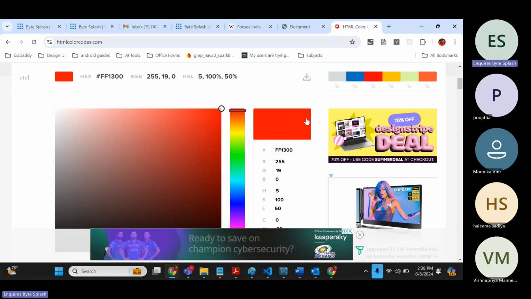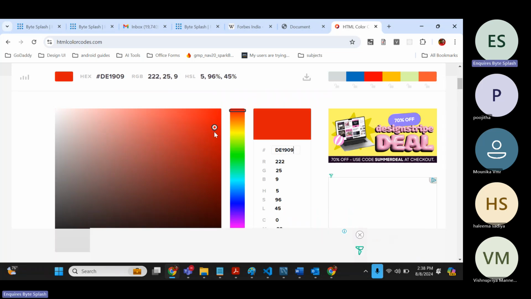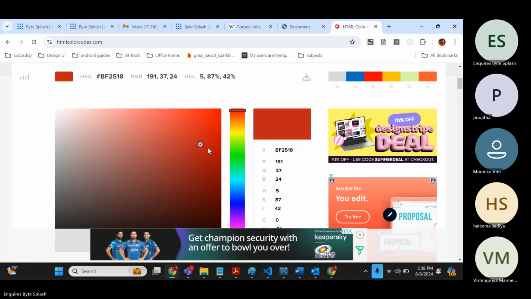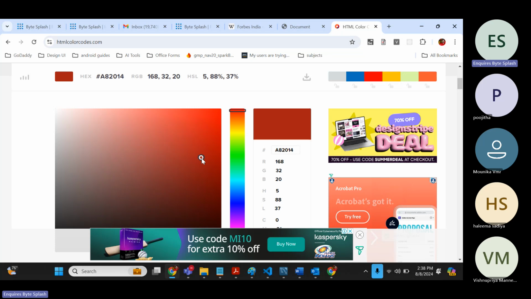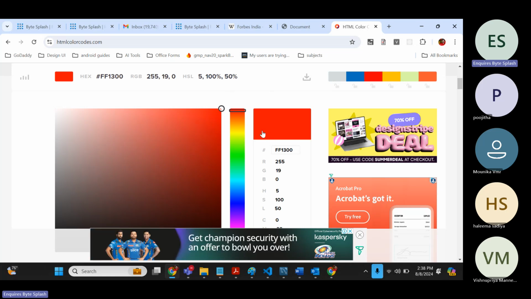Definitely I don't like it if I make a color like this. Then I like this. If I wear this shirt also, that will be very good, that will be decent. Otherwise, this color I don't like at all, right? Definitely. So that is why we need to change the shade and everything of this.